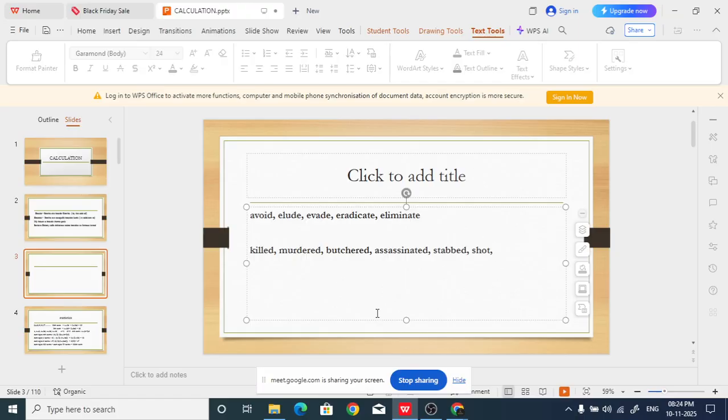Yes, sir. So just now we have seen: cat killed rat. We said it like this. That is, we used killed. So what about the next? Murdered? Thieves murdered the woman or the man, whatever. Thieves, is it correct? No, the spelling is wrong. Thieves. Thieves murdered the woman. What is butchered? Killing an animal. Yes, the goat is butchered in the slaughterhouse or in the mutton shop or whatever.